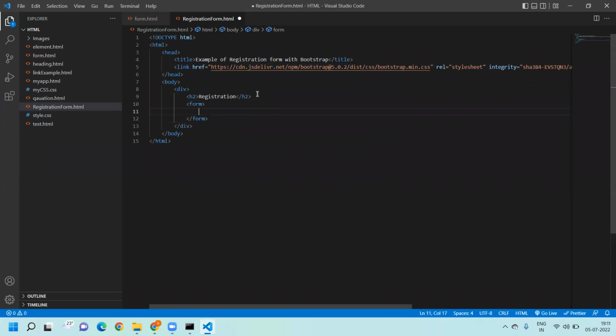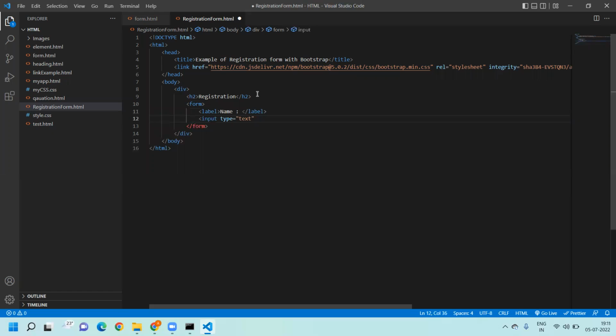Inside the form we need to use first a label, that is the name. And second is input, type is text. This is the text field.